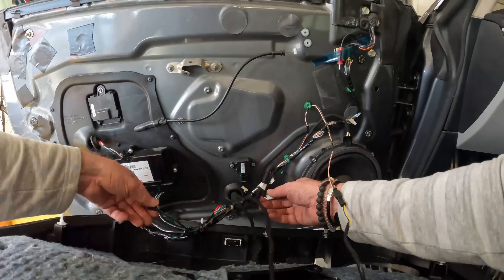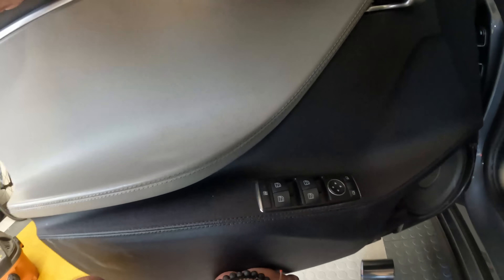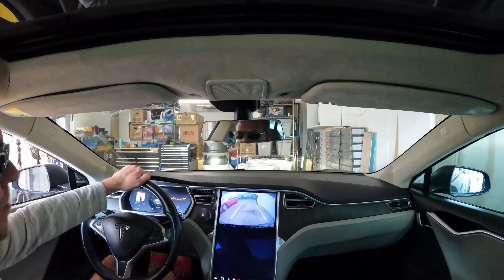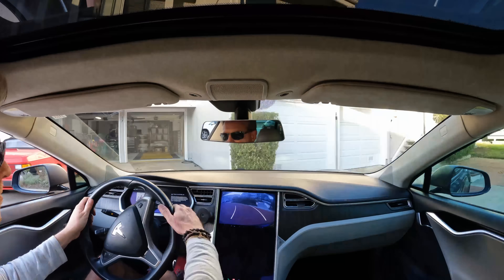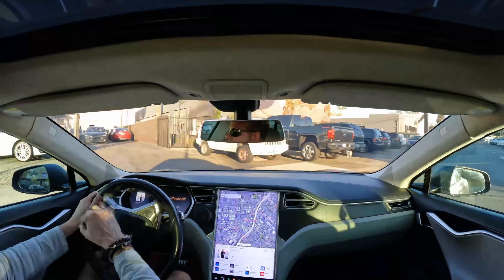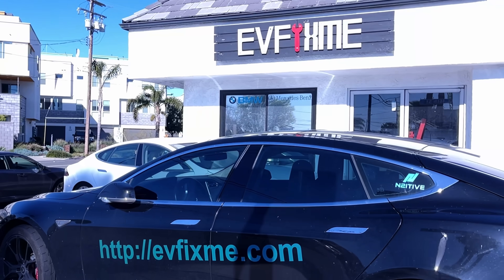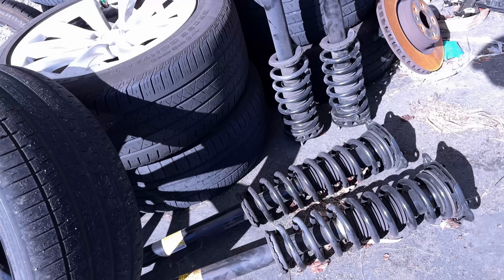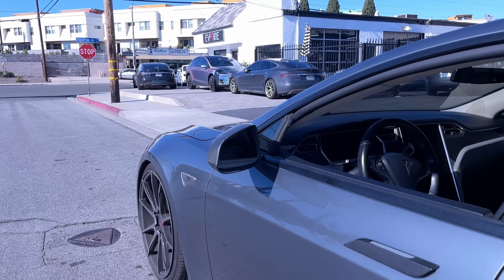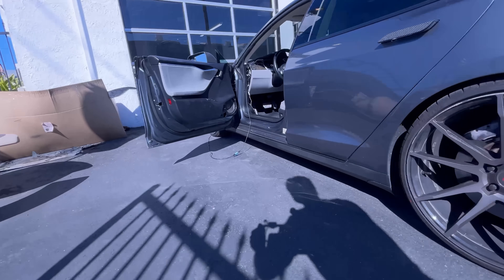The finishing touch is a couple of well-placed punches to make the door clips all snap back into place. The car is mostly back together, but the handle still isn't working. So we're going to head over to our friends at EVFixMe and see if they can diagnose this third generation handle. EVFixMe is an EV repair shop right here in Newport Beach. They know more about fixing Teslas than most anyone around, and on top of that, they're just super nice guys. So whenever I have an issue with my Tesla, I head straight over to EVFixMe.